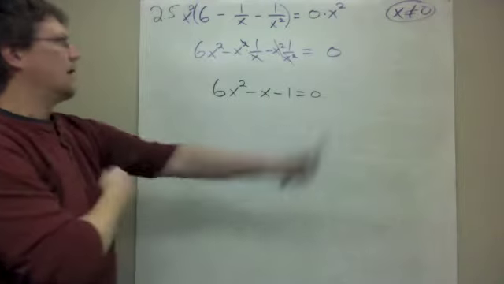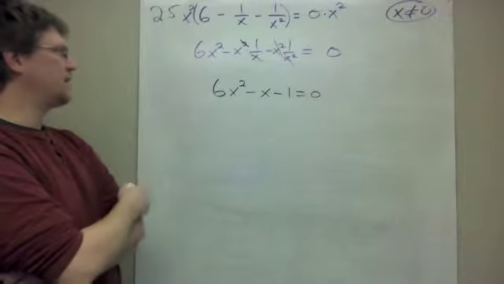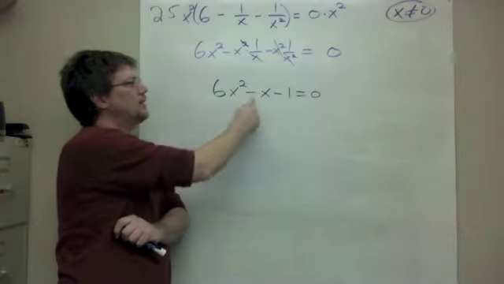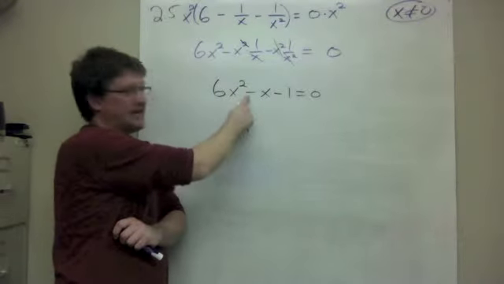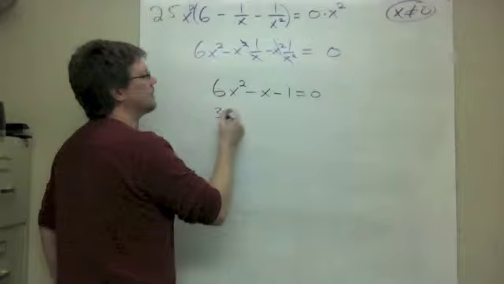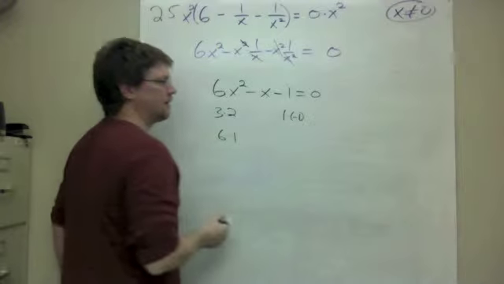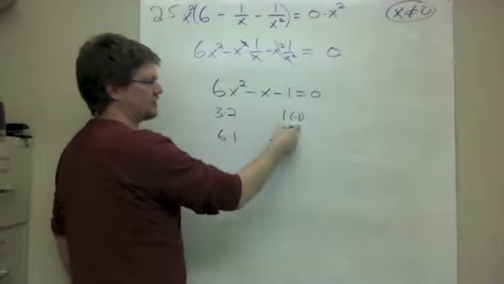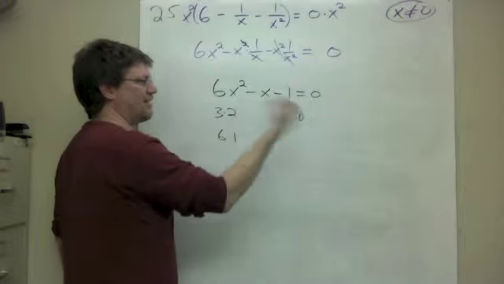Well, can this thing be simplified anyway? Well, 6 we can do as 6 times 1 or 3 times 2. This minus means that we're going to have a positive and a negative. This negative says that we can break this up in ways that, so 3 times 2 or 6 times 1, this is going to be 1 times negative 1. If I do 6 and 1 and minus 1, well that's 6 minus 1 is 5. That's not going to work. Minus 6 and 1 is going to be minus 5. That's not going to work.